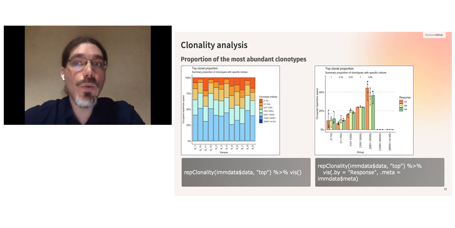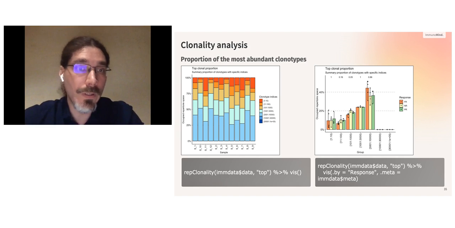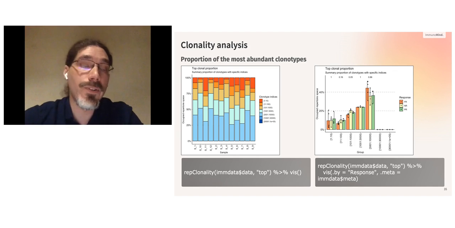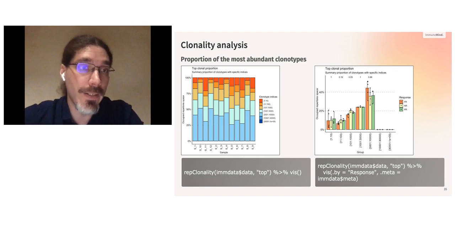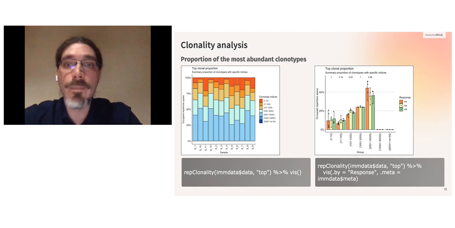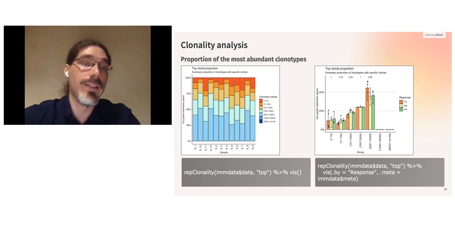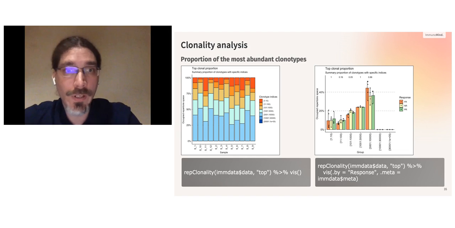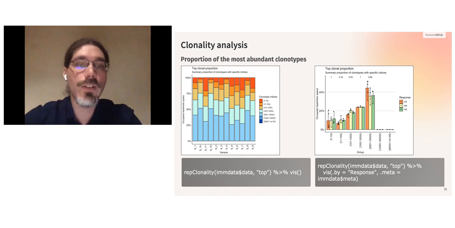After that, you may want to look into it. You may want to find what those clonotypes are. You may look at the first, I don't know, 50 or 20 or 30 clonotypes to see whether they are interesting, whether they are associated with cancer, with the specific cancer, whether you know about them from your previous research, and so on.